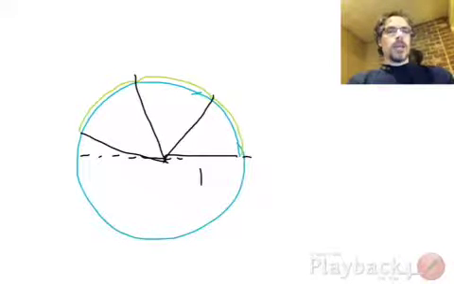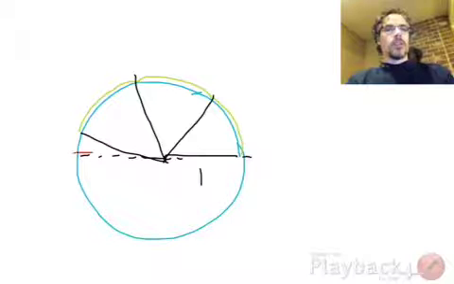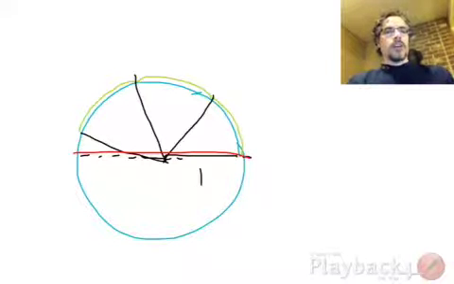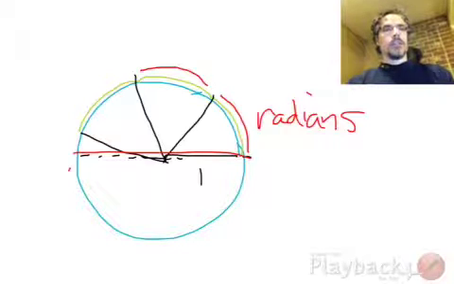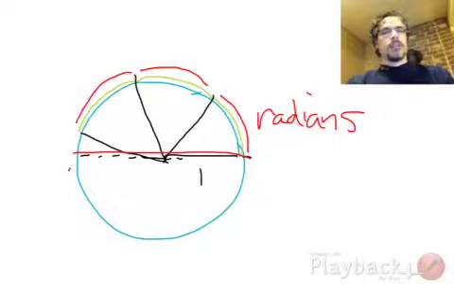And the people that did the math originally looked at this and said, well, that's not really that great. We need to define this, because a half a circle is an important thing. So let's define this half a circle in the number of radiuses, and they called the radiuses radians. So this portion here is a radian. This portion here is a radian. And you've got 3 and a bit radians in a half a circle.